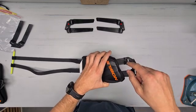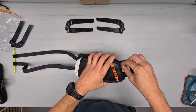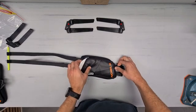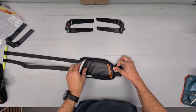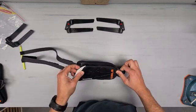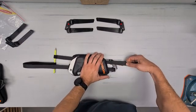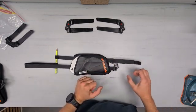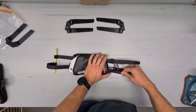Once it's out, we can see the two belts here, so we just take the front belt first and we slowly pull on it, and by pulling on it you will see that the front strap on the other side is coming through and into the foot strap. So make sure you pull on it slowly, no rush, pull all the way until it's on the other side. So we do the same for the rear one.